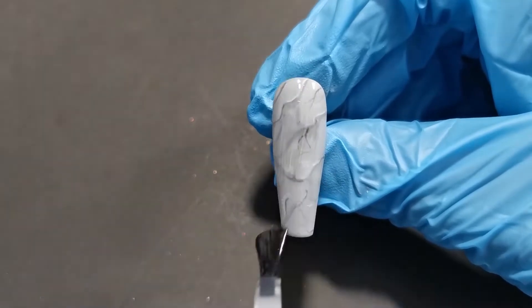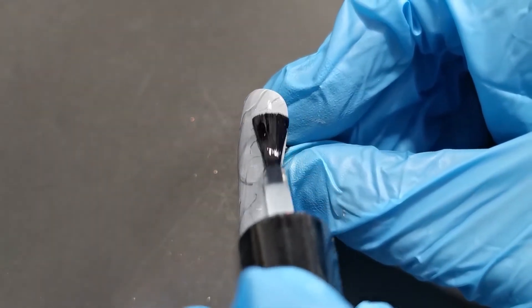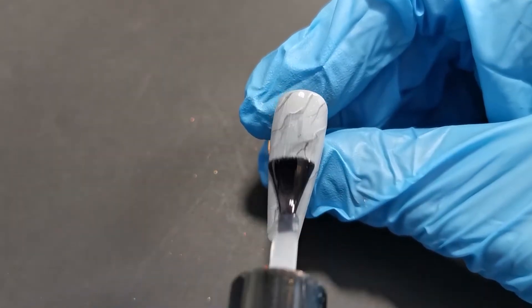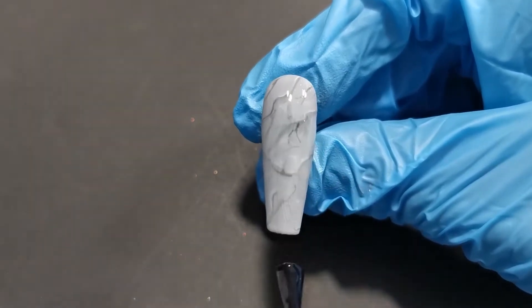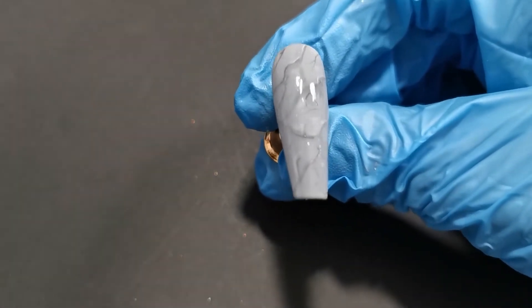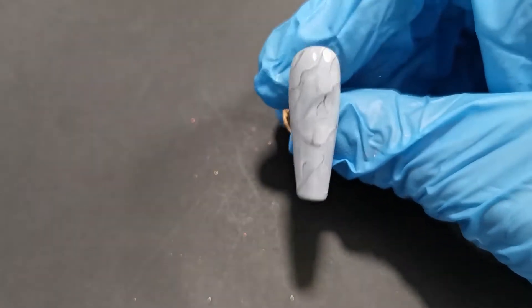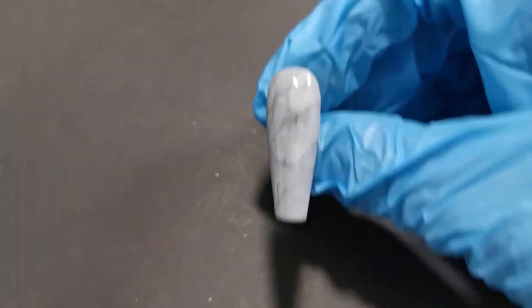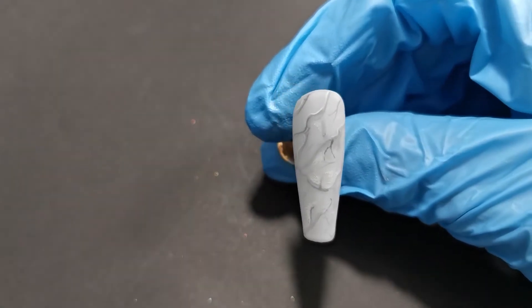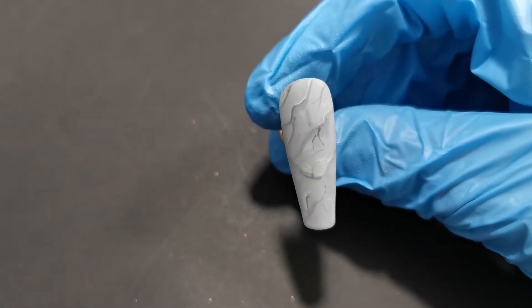Right, going in with the glossy top coat. Finish this nail off and I'm also going to show what it looks like with a matte top coat. That's it in its glossy top coat in all its glory and I'll show you what it looks like with a matte top coat too. And here's the nail matte. It's a total different vibe. I'm not sure which one I prefer. Let me know which one you think is better, the matte or the high gloss shine one.